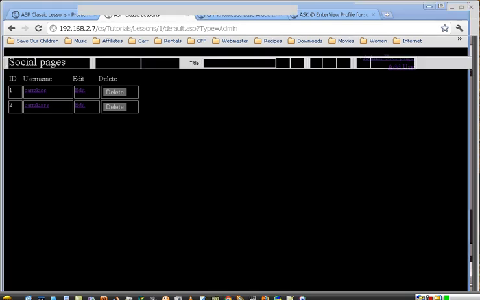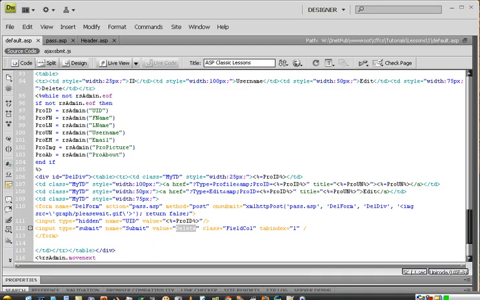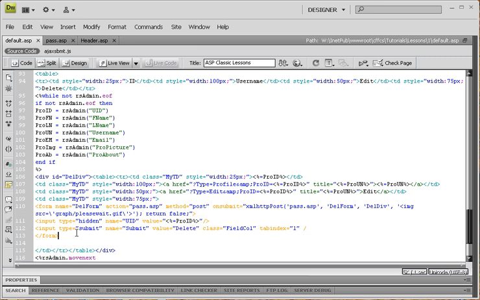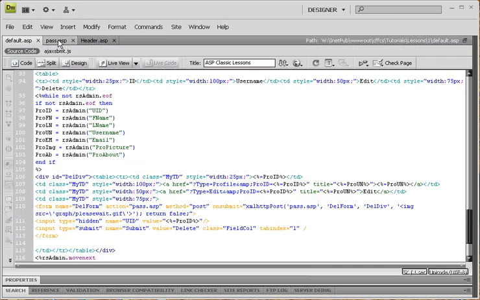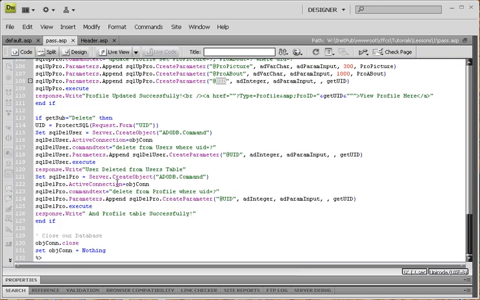Let's find out what is going on today. Let's go down here to our delete. Request form UID. And it is UID. Submit, delete, DELETE, DELETE, get sub.